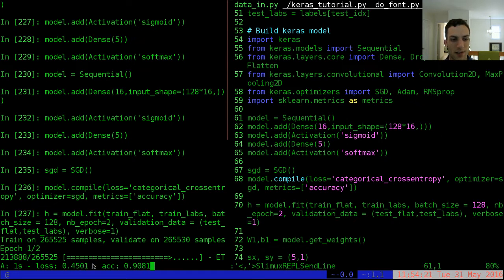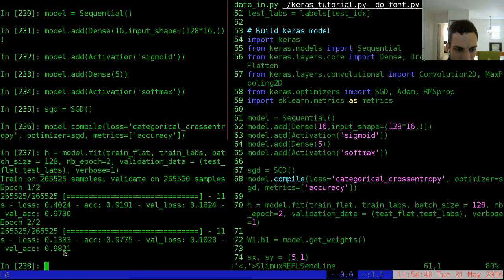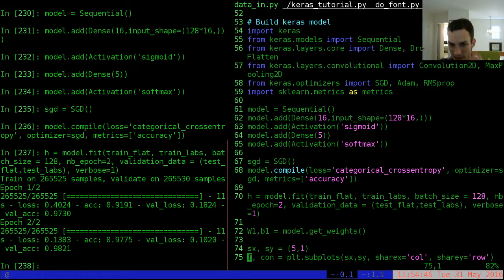That is training faster than I would have expected. Oh my goodness. And the accuracy is, good gravy, 98%. That is much, much higher than I would have expected. And that's validation accuracy. Alright, so this problem might be done sooner than I would have thought.